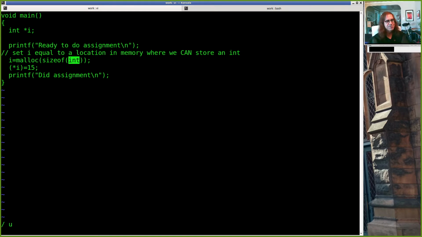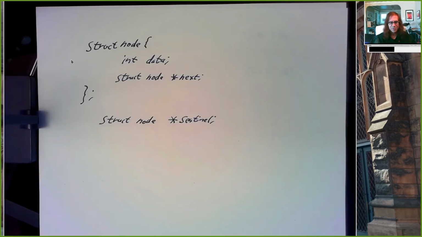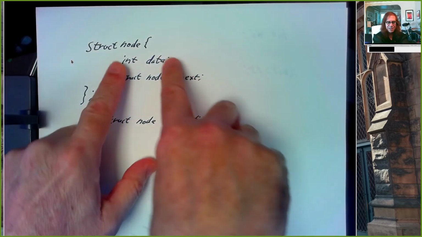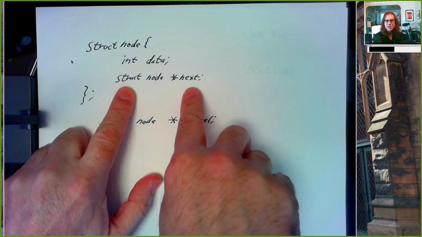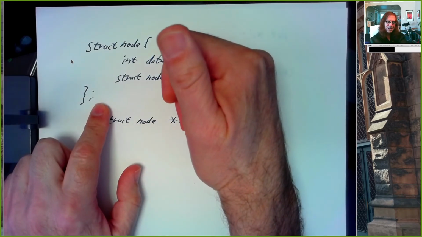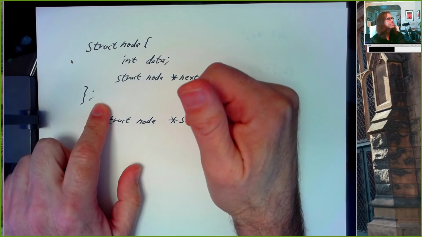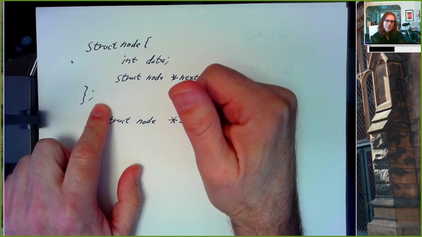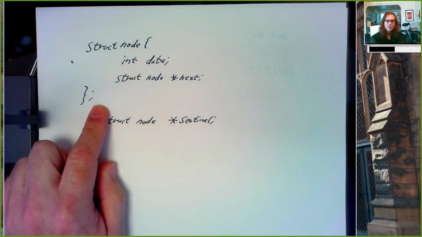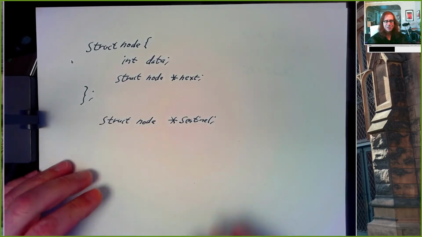If it's a struct node, definitely do sizeof struct node. Don't try to do sizeof int plus sizeof struct node star, because we already saw yesterday that doesn't work, right? If we tried to allocate sizeof int plus sizeof struct node star, that'll be 4 bytes, that'll be 8 bytes, that'll allocate 12 bytes. This takes more than 12 bytes. This takes 16 bytes because there's 4 bytes of padding in between the data and the next field. Yeah, because of the filler space. The compiler knows that because it's the thing that set up that filler space. So if we say sizeof struct node, it'll go into its own brain and say, oh yeah, that takes 16 bytes, and it'll do the right thing.